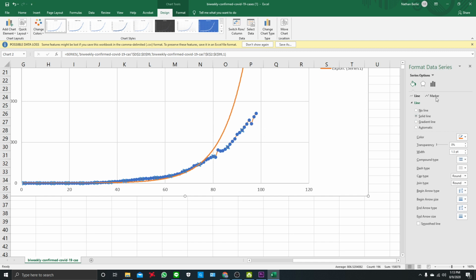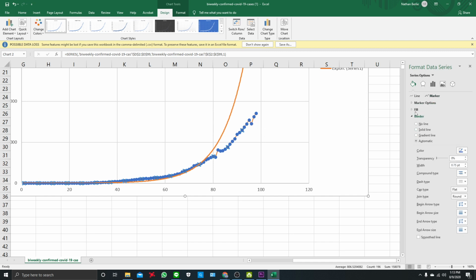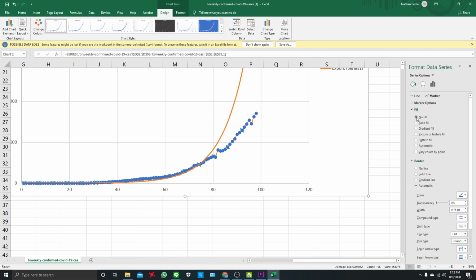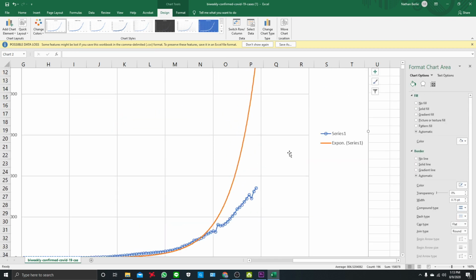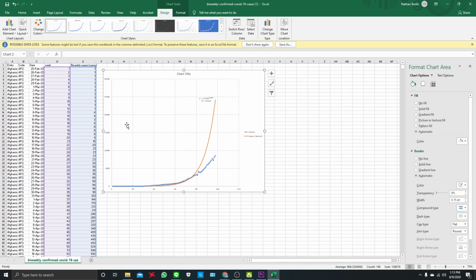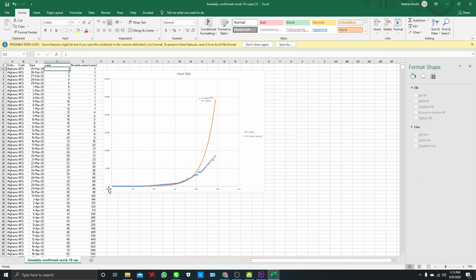Ooh, boom, it's green. You want to see it better? Alright. No fill then. See, there's a line. You want to make it look nicer? That's easy. Just change it to blue. There we go. There you have it. You have the line. You have the equation. You have literally everything you need. I still can't figure out why you need numbers here instead of the weeks.